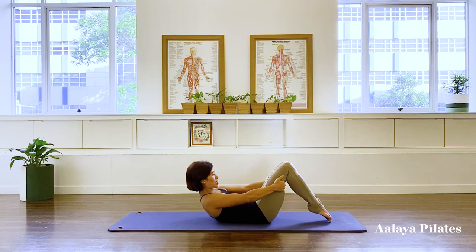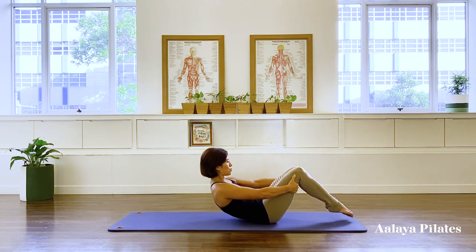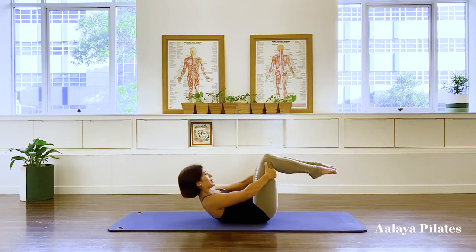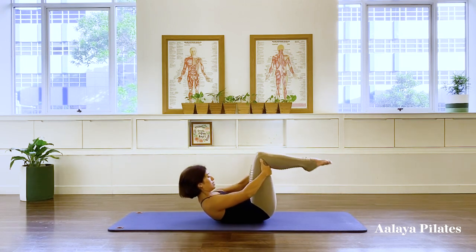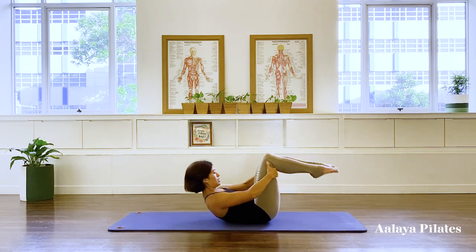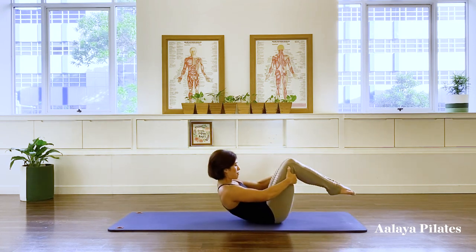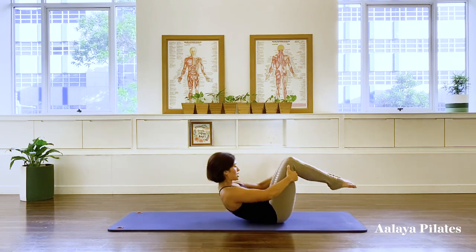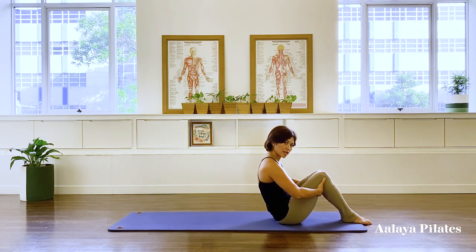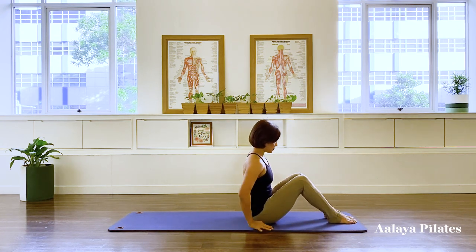Now, why don't you sort of rock, rock, rock, rock, and make that rock a little bigger, bigger, bigger, until you sort of come up onto your sitting position here. Let's do that three more here. So I'm making my rocking a lot bigger than before here. One more time, and I'll take it up, boom, like so. Okay, just going to set myself back onto the mat.